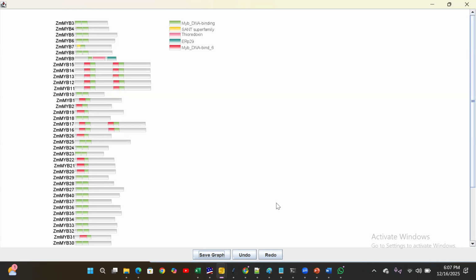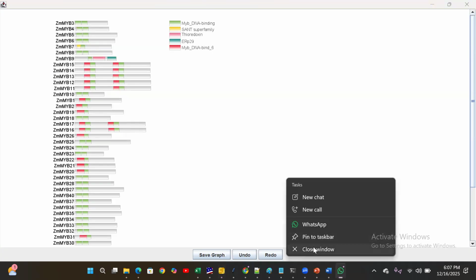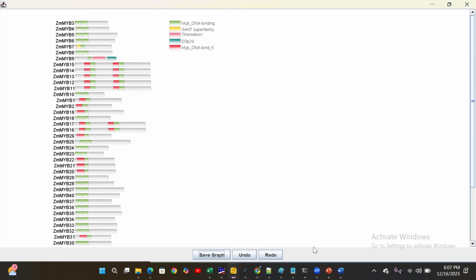Rename the sequences of your peptide sequences, and then you will paste them in the NCBI CDD domain search, and from here the hit data file will be generated, and this hit data file will then be uploaded on TBtools, and here you can see the results.